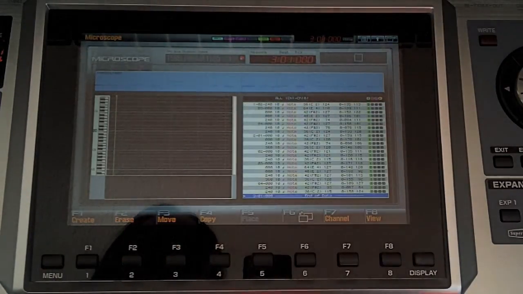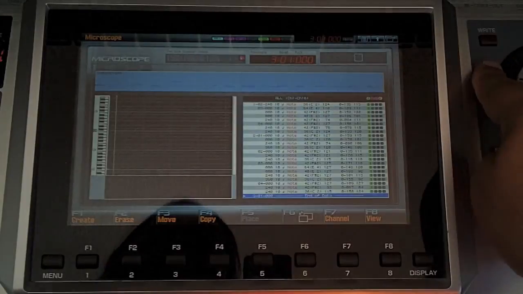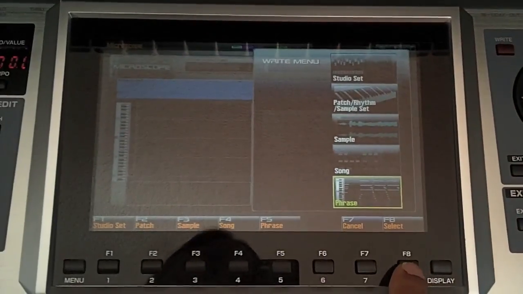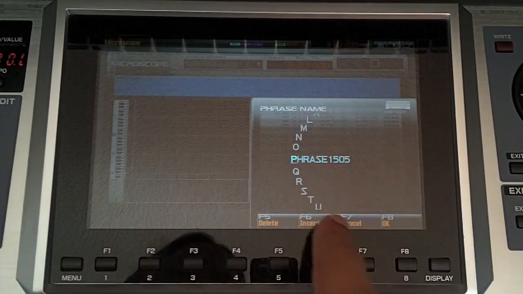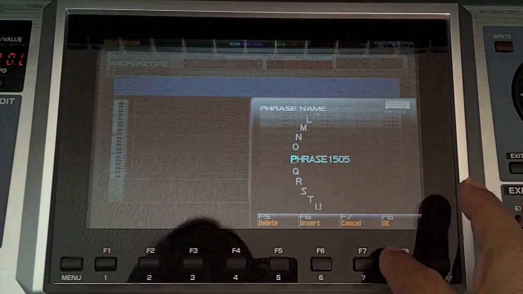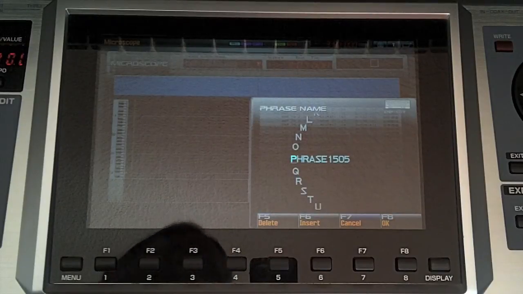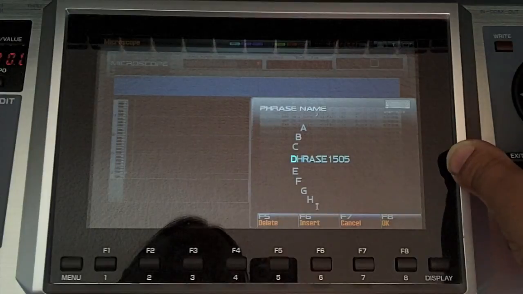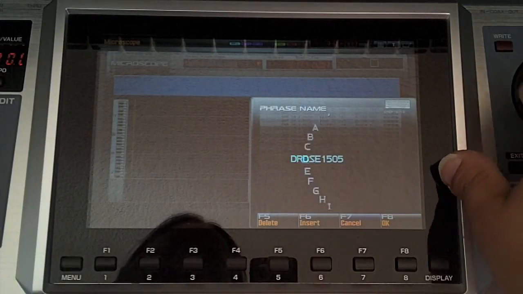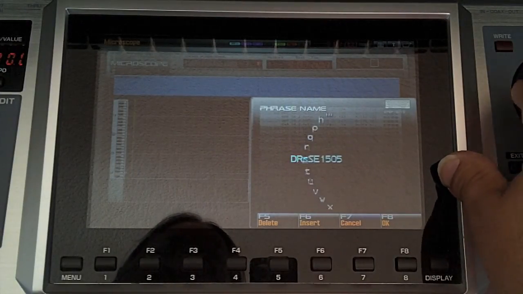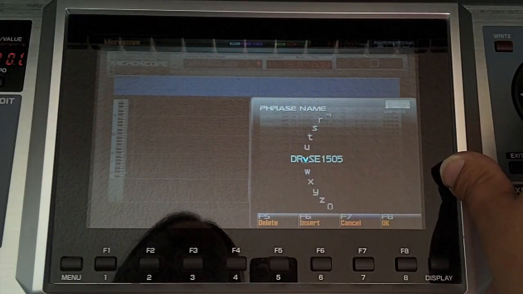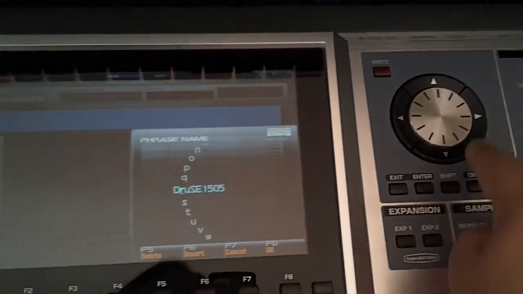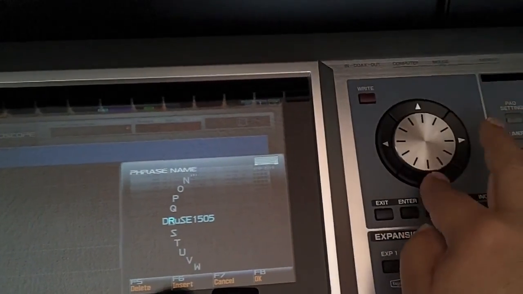Great. Now that we have those corrected, all you have to do now is press the red right button, which is right over here. And we just need to go ahead and select phrase. It's already on there. And we can save that phrase by the name it's already named, or we can name it something else. So I can go ahead and call this my drum phrase. Very quick. And if I wanted to make this lowercase, just press down on the cursor, and that adjusts uppercase and lowercase.